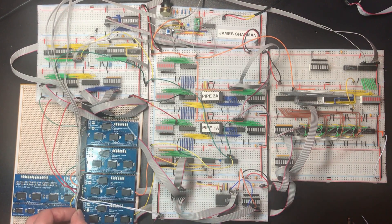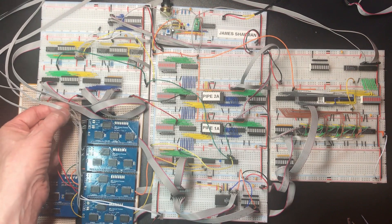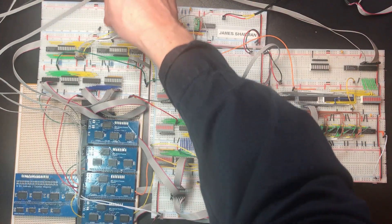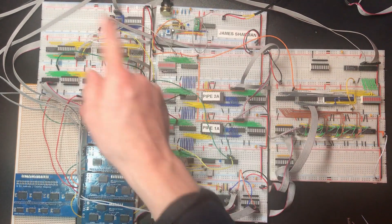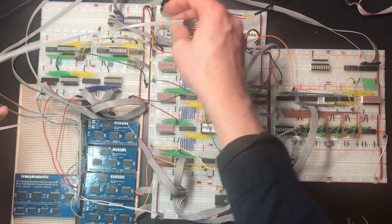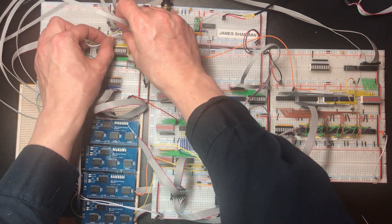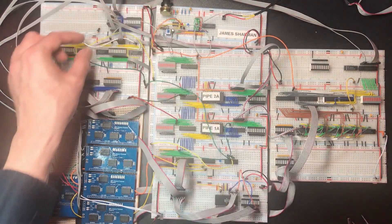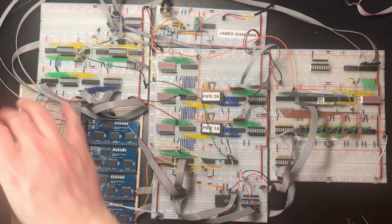If it wasn't for everything else I've just done, you'd be applauding how neat and tidy this is. Now these have got to go in here — this goes into the top pin of all the connectors, and that is CERT LHS. I can't actually remember which way around LHS and RHS these are; they come out the opposite way as well. So I think that's correct. The next one is CERT RHS, then CERT to MAIN. I need to mark which is pin 1 on the end of these. It starts at one upwards. So this one is load from MAIN BUS.